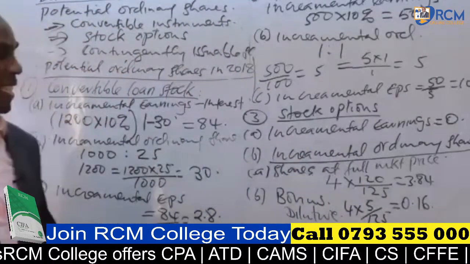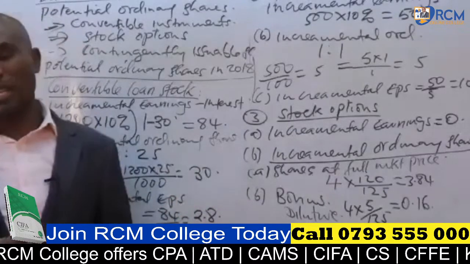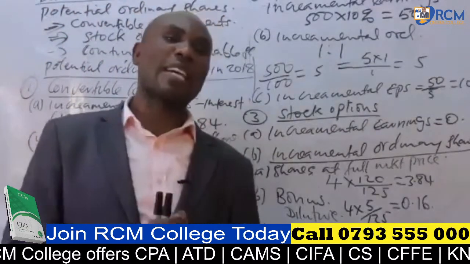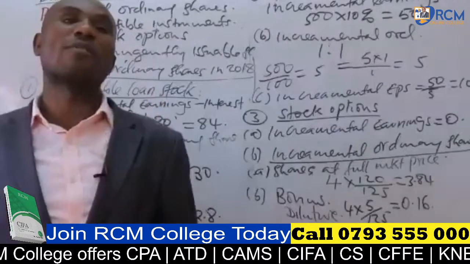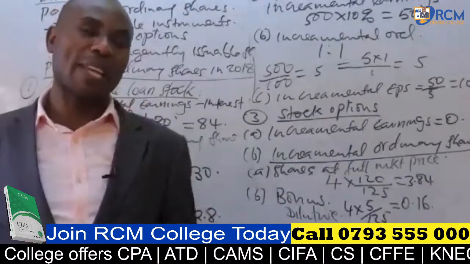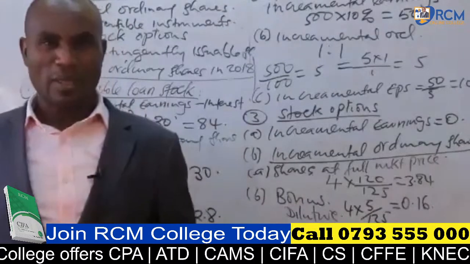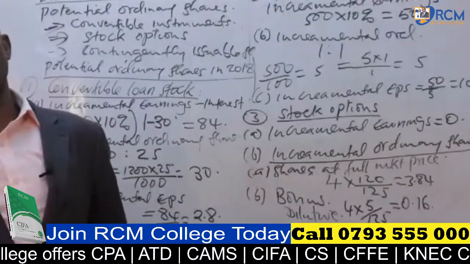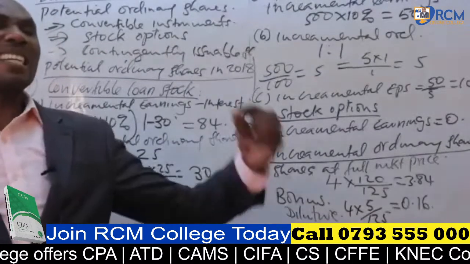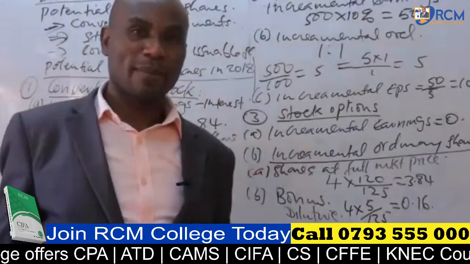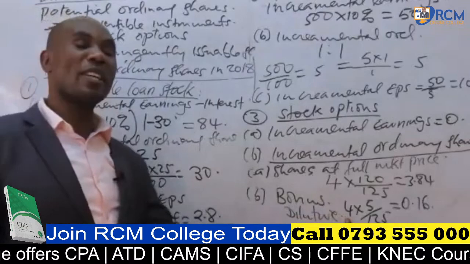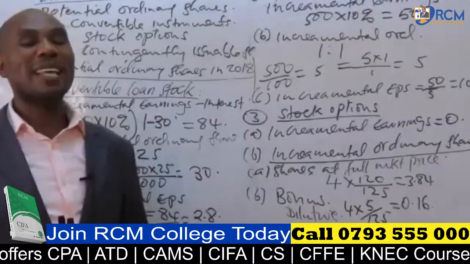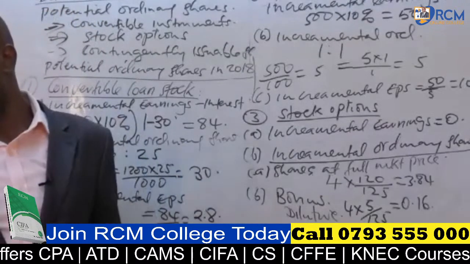Samsam, you are asking to repeat the bonus calculation. I was giving you shares. What is the market price? Market price is 125. But I'm giving you shares at 120. What does it mean? I'm giving you shares at a discount of 5. That discount is what we are calling a bonus. How do I compute it? You take 4 million shares times 5 over 125, the market price. You get the discount, and that discount is the bonus.